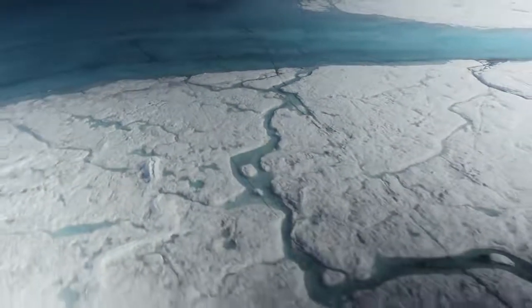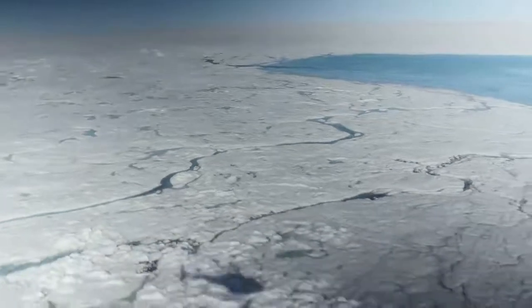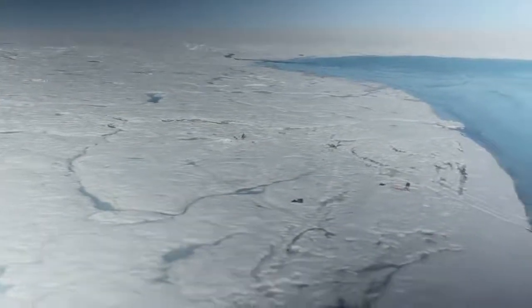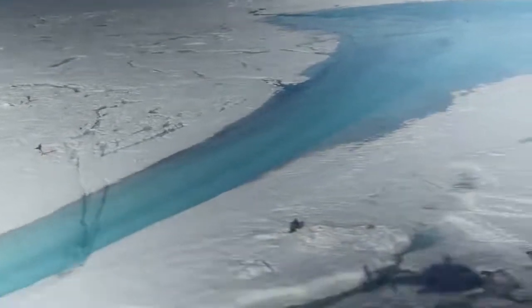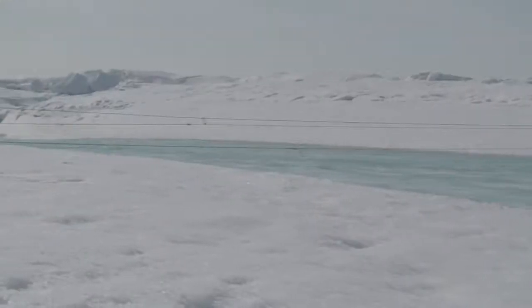And like you were saying before, the significance of these moulins and these sinkholes is that it takes water into the bottom of the ice sheet. And that's where it can really affect how fast the ice is flowing. And the more that's melting, the more water can go inside. What we've seen in some of our high-resolution satellite maps is that there are thousands of these holes, thousands of these rivers draining into the ice sheet, and at higher elevations than we have ever really known about before. Just with the availability of better satellite imagery and higher resolution data, we're able to actually see just how many of these rivers are bringing water into the bottom of the ice sheet, where it can affect the ice dynamics and the ice flow.